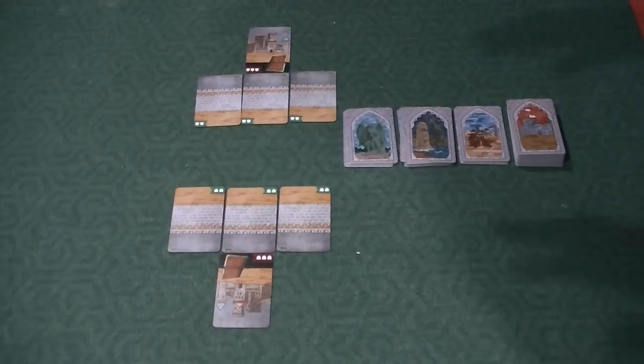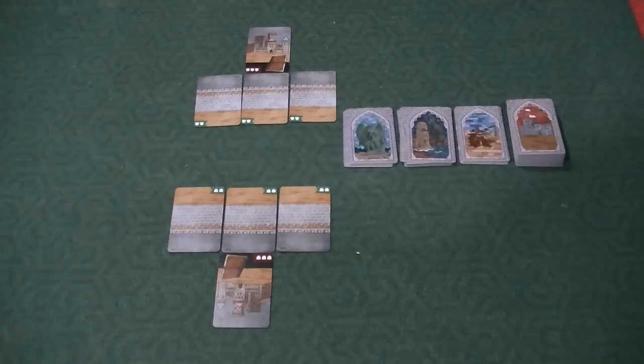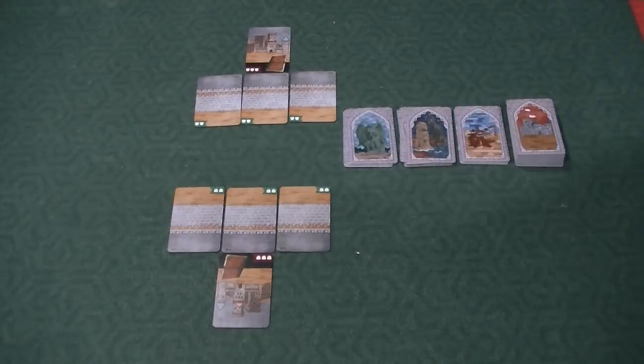If you have units, you can also bolster the defenses of your walls and your castle by putting soldiers and bowmen in those locations to increase them. So here we have my starting hand.